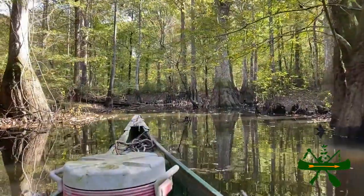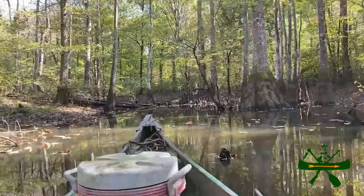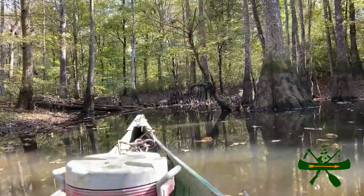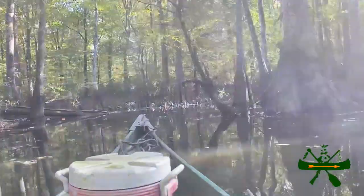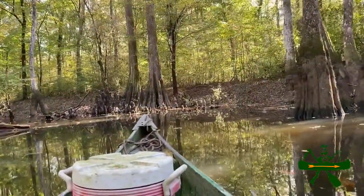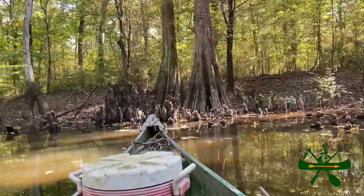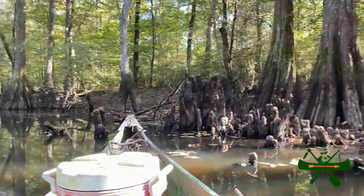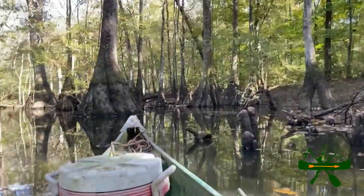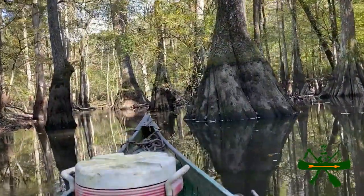But we are in the canoe. I'm going to turn you around, let you see how beautiful this is. See them cypress knees everywhere. But this is some wonderful fishing up through here. It's quiet, still. Beautiful place, beautiful place. Let's see if I can hook it around this fallen tree. A lot of squirrels. I've done seen a lot of hog sign on the side of the bank.